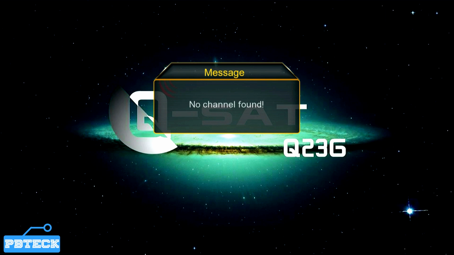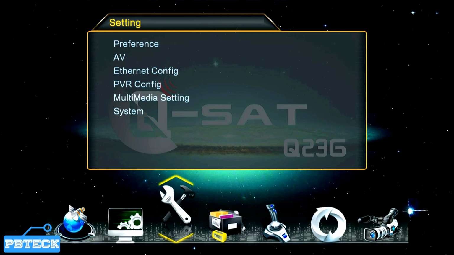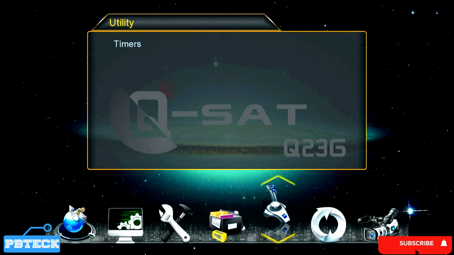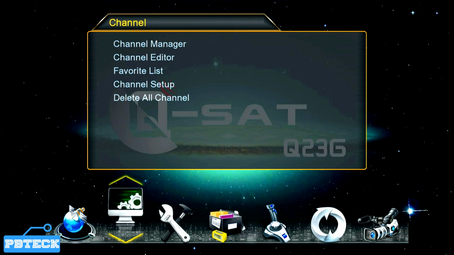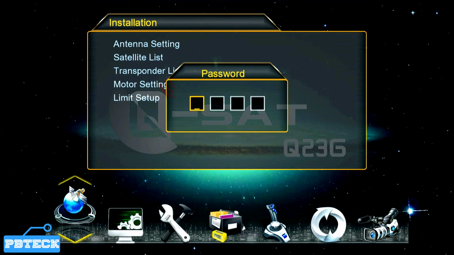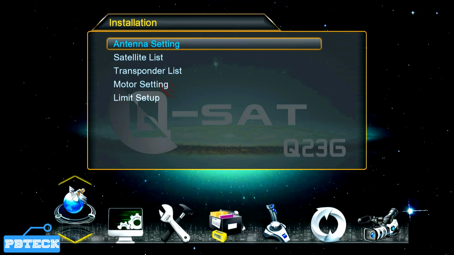So all you got to do is to pick up your remote after connecting the cable into the LNB import, and you press on the menu button on your remote. So from the menu here, use the arrow keys on your Qsat remote to navigate through the menu, and then you look for installation. You press OK on the installation, and it's going to demand for the default password of your FTA decoder. That's 4 zeros or 111 or 1234. If you key in the 4 zeros and it doesn't open up, you can try 4 ones or 1234.